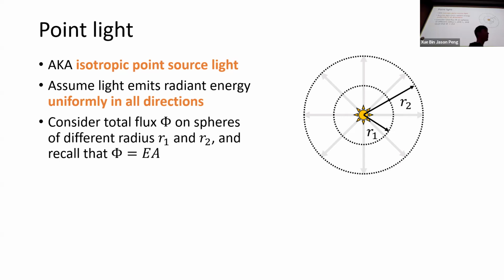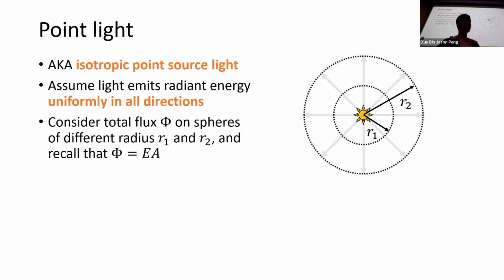Okay, so as a reminder, the radiant flux represents the total amount of energy that's being emitted by the light source over some unit of time. So we can think of the point light source as going to emit light starting at a particular point, and then all that light is going to travel uniformly in all directions into the scene. So we can think of the light that's being emitted by the light source as lying on the surface of a sphere centered around the point light source. So the radiant flux that's being emitted by this light over some period of time is going to be fully contained on the surface of the sphere, and then it's going to expand out into the scene.